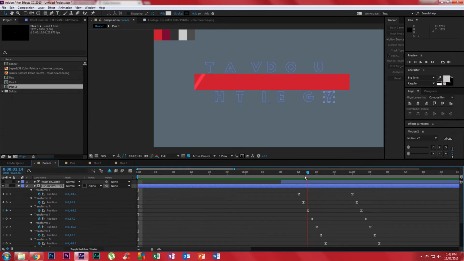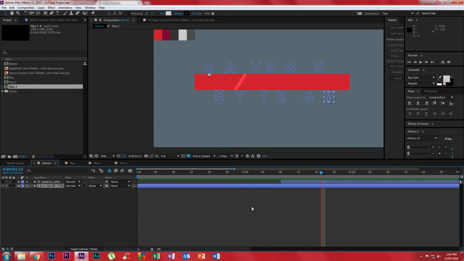So if we want the shine to reveal it, all we have to do is shift these guys back, both of these layers here. Let's hide that just for a second since we don't need it anymore. So our text starts to come in there, but we want our shine to be revealing it. So if we start shifting it back, right, that might be a good place there.